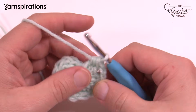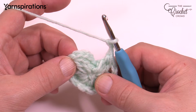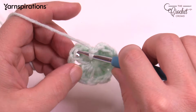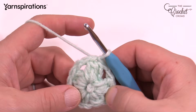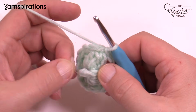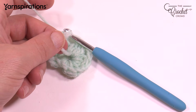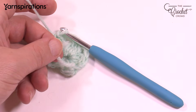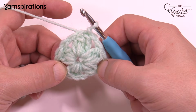So pull through and then pull through 2 and 2, so chain 2, and go to the very top of the first cluster to form your slip stitch to finish. You will have this tail sticking out in the middle, so you can just cut it because you went over top of it, and you will now have 5 of these clusters going around in a circle.